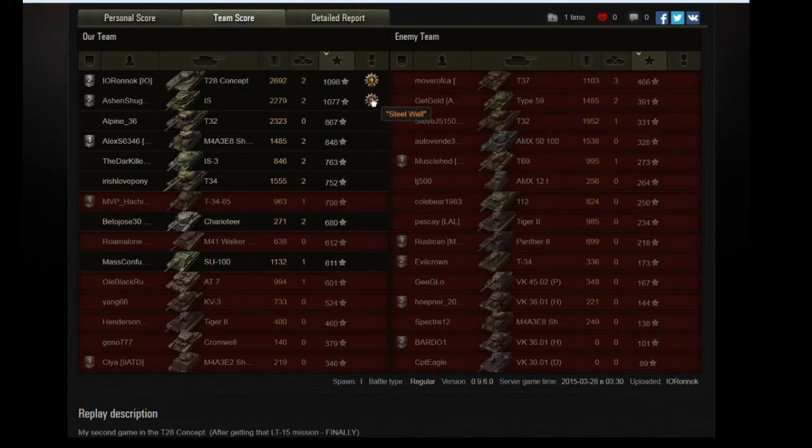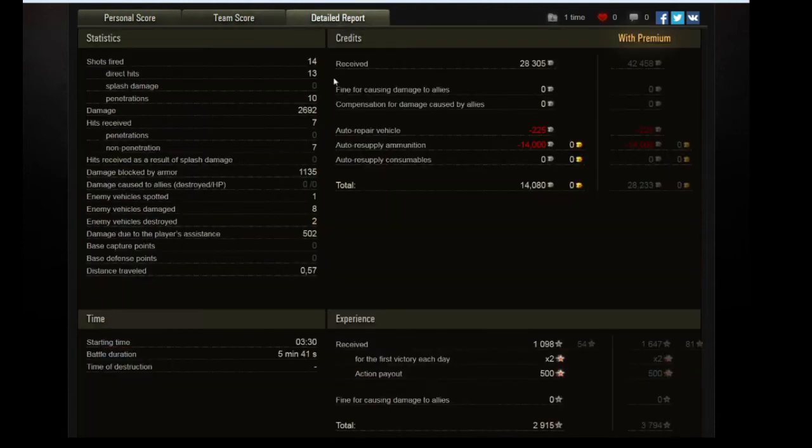14 shots fired, 10 penetrations, and look at that. Over 1,000 damage blocked by his armor. He only received 7 hits. How much damage did Ash block? 1,400 over 12 hits. Interesting. So apparently Ronnok took some bigger shots, but not as many of them. Look at that. Even some spine damage.